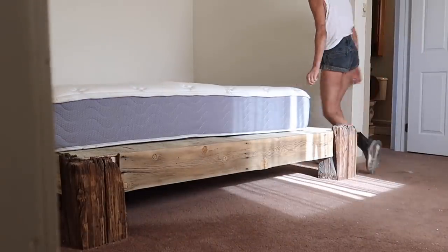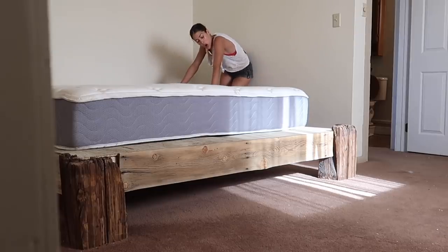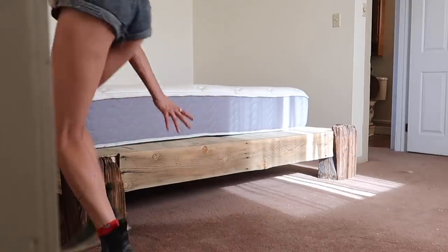Oh my God, what in the world? Oh, who, me? Oh, this bed? Where'd I get it? I built it. Oh, the lumber, you say? Oh, you cannot buy it. Oh, why? Because it's for my property.